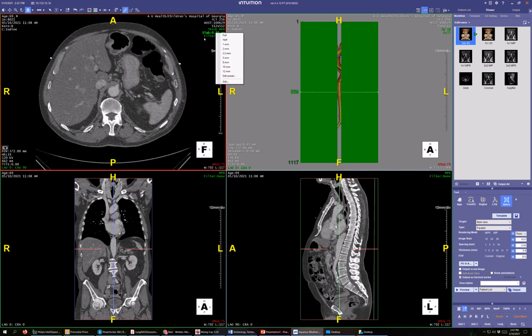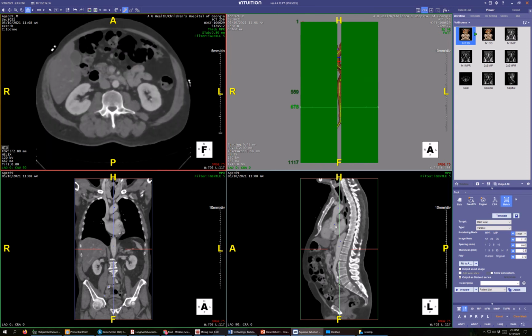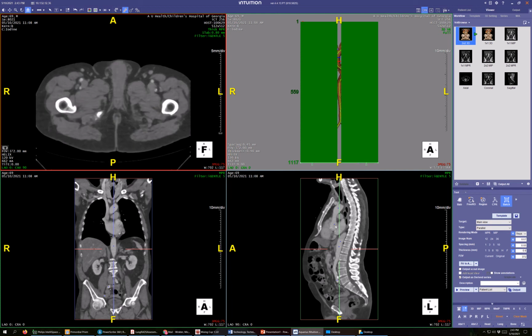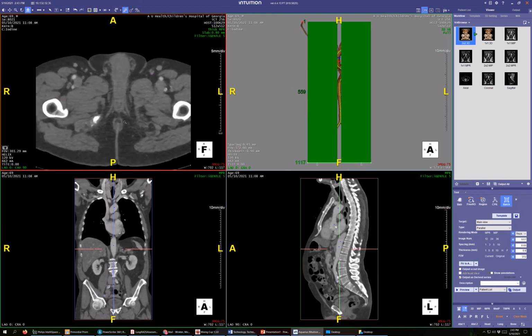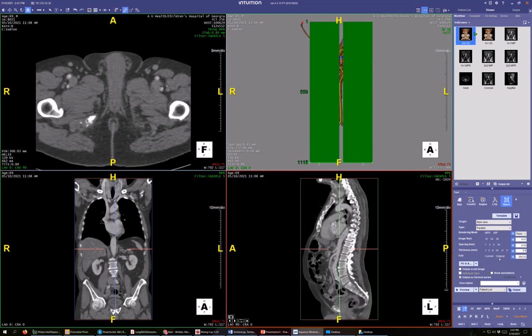I'm going to change the filter here to full strength, gentle. I'm not going to do anything particularly tricky here. Make the field of view just a little bit bigger. Okay. And I'm going to hit output.